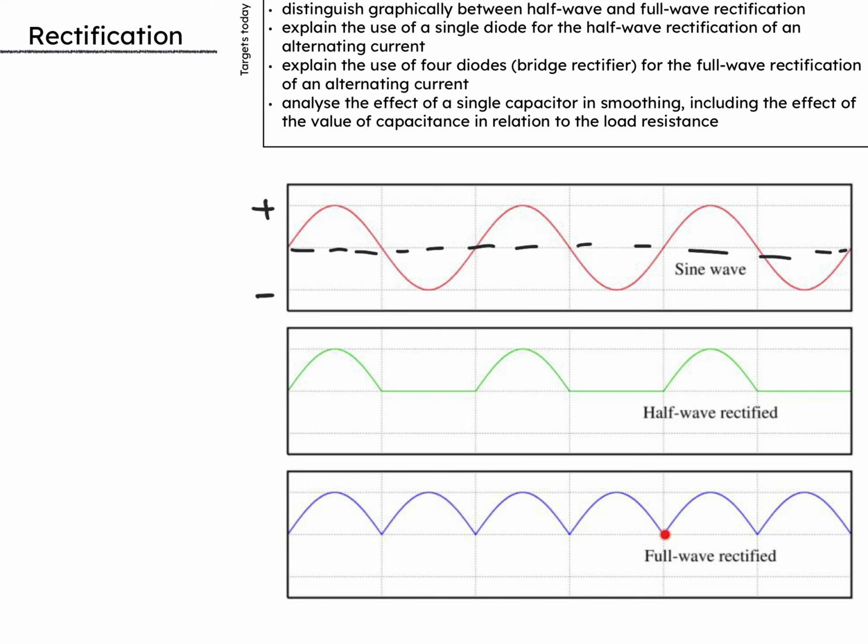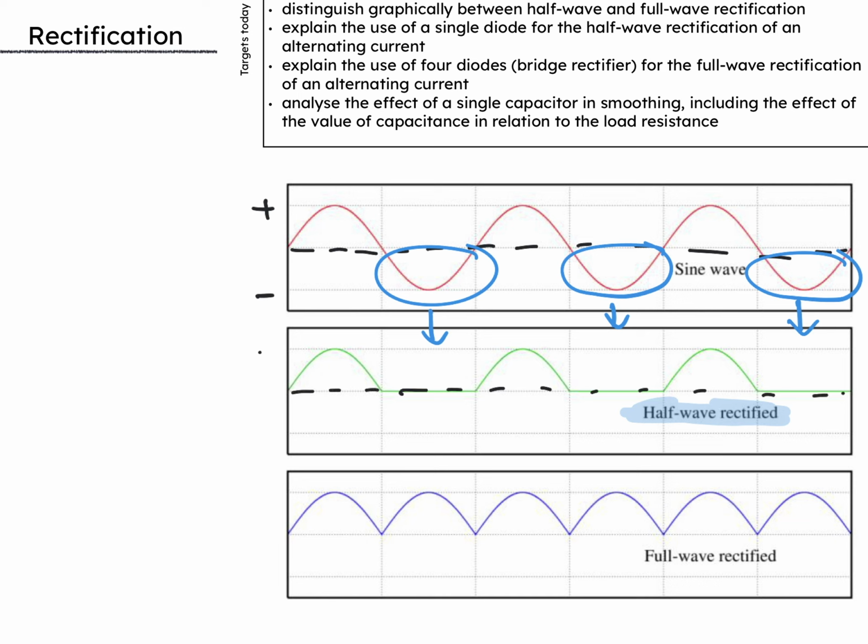Now there are a few different ways of doing it. A simple way to have something that is upright is to simply remove all the things that are not upright. To remove all the negatives in this example. So here is a rectified AC signal. It's been rectified, so it is now only positive. It is direct current. So notice that direct does not mean that it is constant and positive. Direct means that it does not have any negative values.